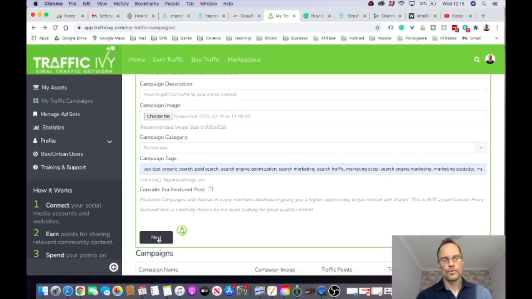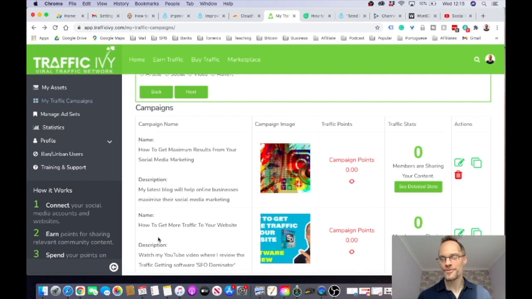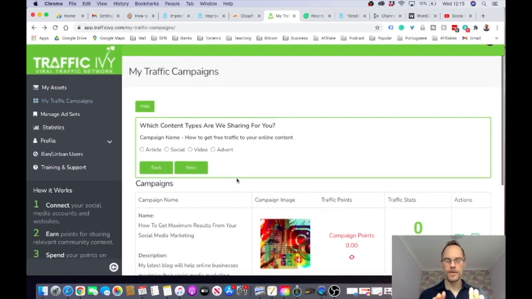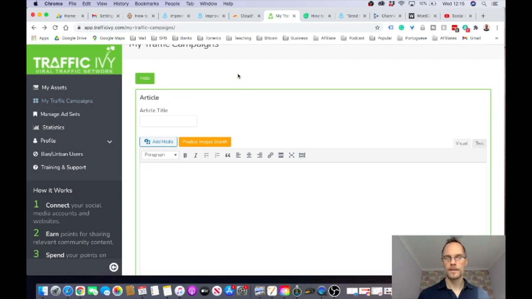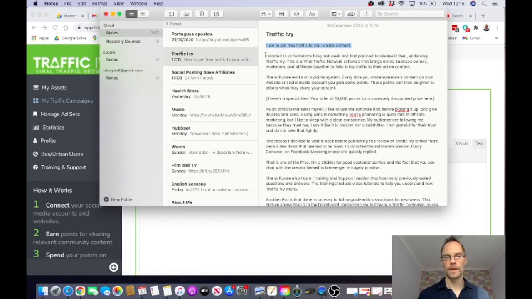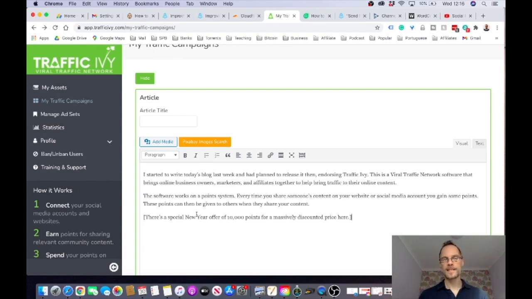So, New Year's resolutions. Alright, so now here we see it will be an article. Instead of copying or having a link to your page, you've got to write it in here. So what I'll do is just take a section of your blog and copy that. Now, this isn't live yet, so this is fine, but because of the plagiarism issue, you need to change this. You can use the spin rewriter to change it automatically, and then you can post that.